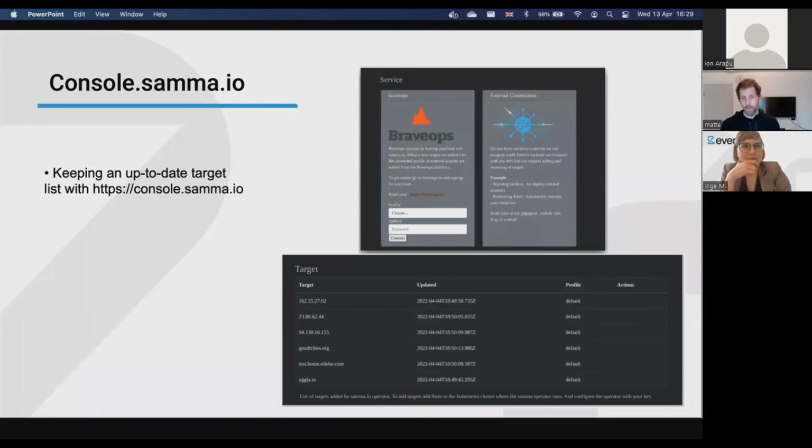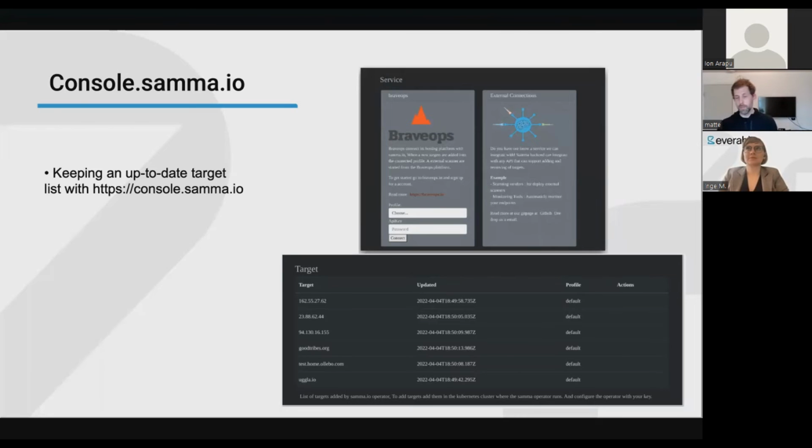The problem is keeping an updated target list, and this is mostly for production scanning, because you get new services being deployed, and then today you have to take that IP or domain and send it to the scanning vendor, and they have to start the scan, and then when it's removed, you have to go back and say, okay, you have to remove this. And this is of course a problem, because some applications don't get scanned that should be scanned, and sometimes you scan targets that you have removed.